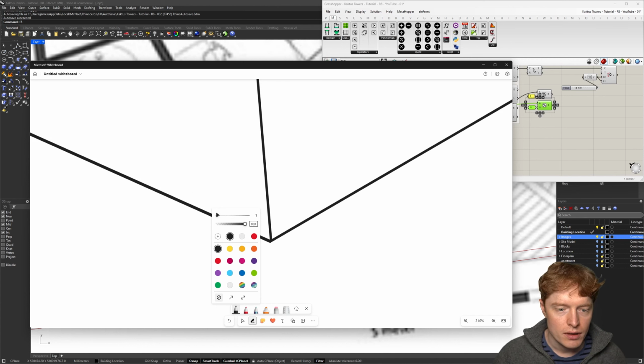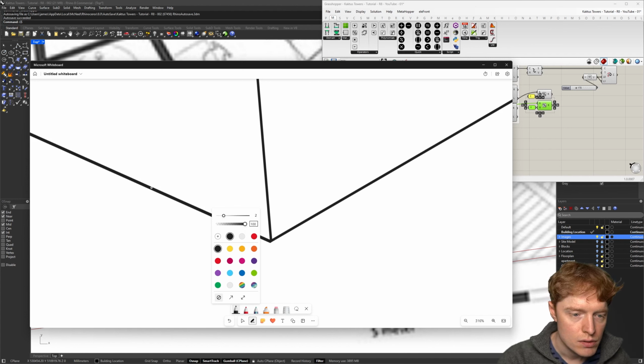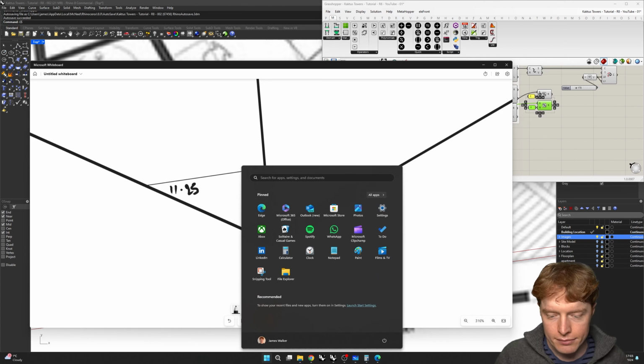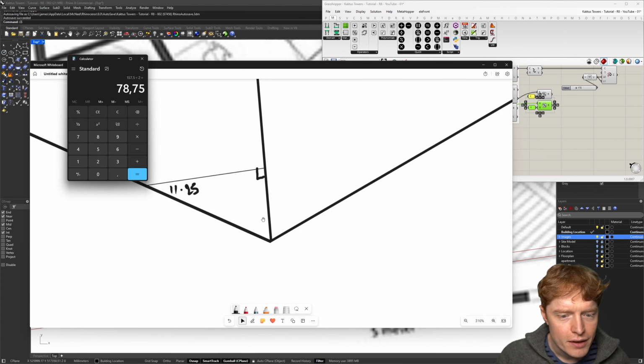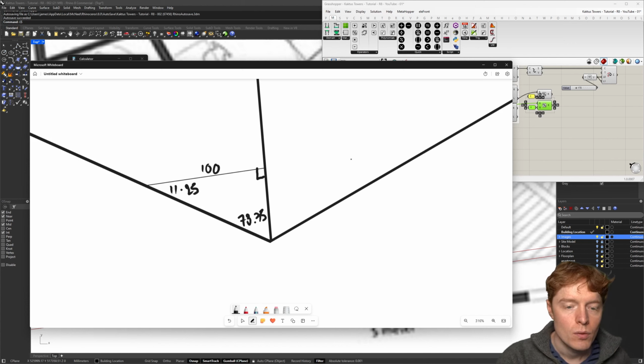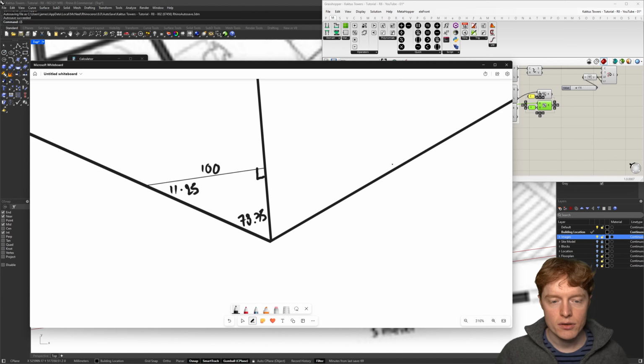And what I'm going to do is just make a triangle: 90, 11.25, and 78.75. And we know this is 100 because our wall is overall going to be 200, so we divided that by 2.